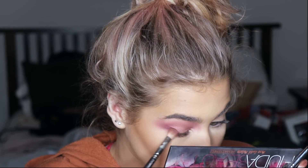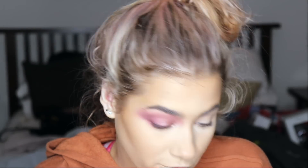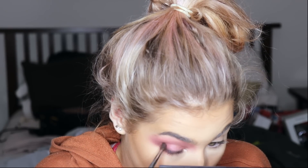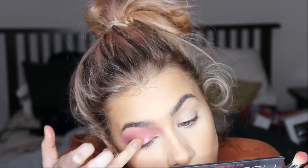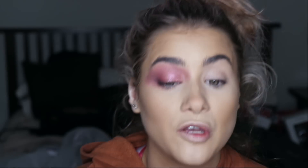Going in with a little bit of the Cocoa shade which is like a deep brown. Then just the tiniest bit of black by itself on my Morphe 506 brush, really defining my outer corner. Going in with the Rose Gold shade too. I think the eye is basically done so I'm going to do this side off camera and might stick on some lashes and do a winged liner as well. After doing the look I checked the Instagram poll and now everyone's saying they want a natural look - sorry guys, this is what's on my face!